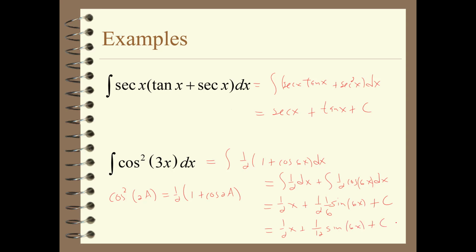And that gives you the antiderivative of the cosine squared of 3x. If you see trig expressions in your integrand, don't despair. You just have to sometimes use your trig identities to turn that expression into a sum or difference of things that you can integrate. That also requires you then to know what you can integrate. So you have to memorize those formulas.